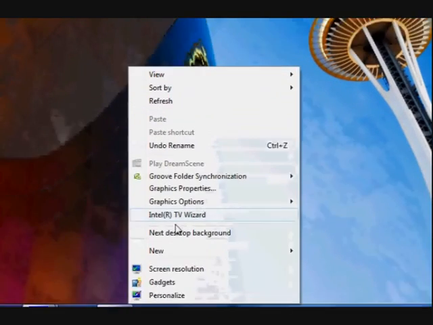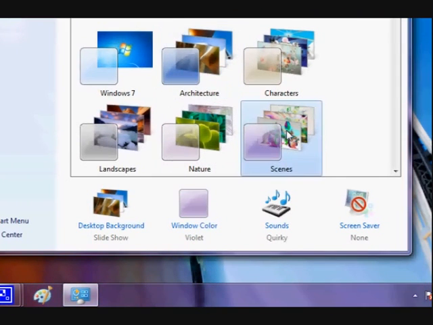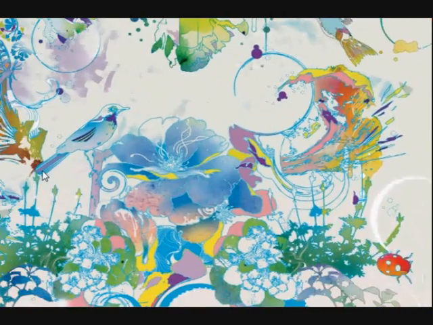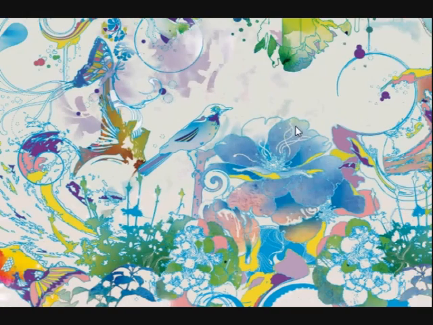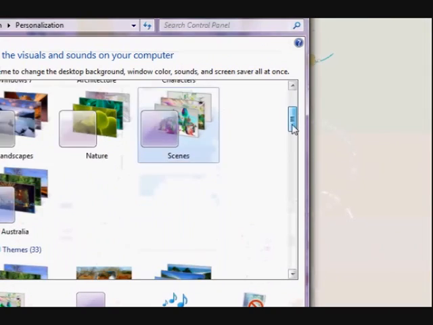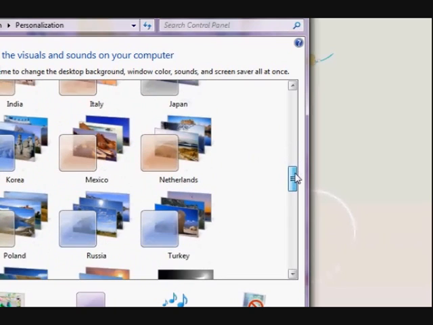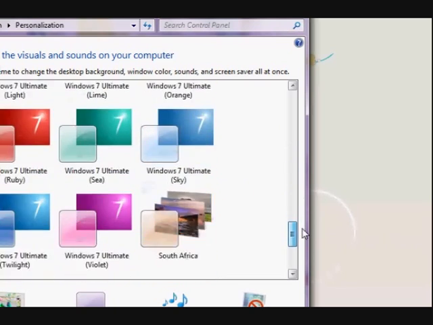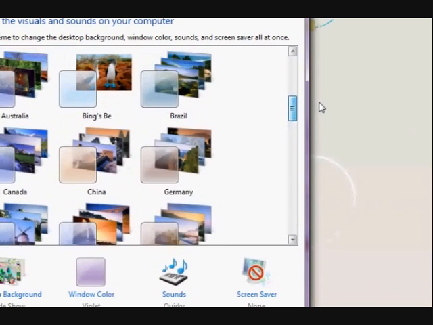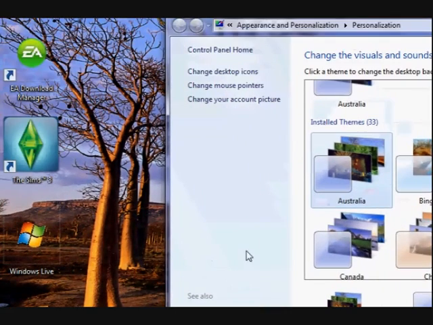So we'll go back and we'll change another theme. We'll put this one on there. Okay, and we'll get rid of that and we'll have a look. Okay, that's very interesting. Oh, it's very nice. There's a lot of different things you can do here. Here we go, we'll go down and have a look. Plenty of different pictures and stuff. There's actually all different countries there. I'll pick the Australia one. Okay, and it's got the Australian outback there.